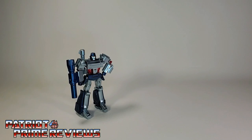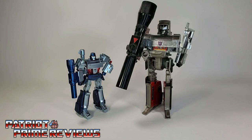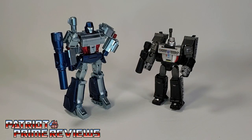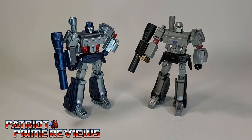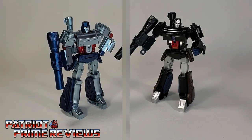And now for some quick size comparisons, here is the Newage 09C Clone Commander Agamemnon with Generation 1 Megatron, War for Cybertron Kingdom Core Class Megatron, the first edition Newage Agamemnon, and the 2021 TFCon exclusive Newage Pistolonix.